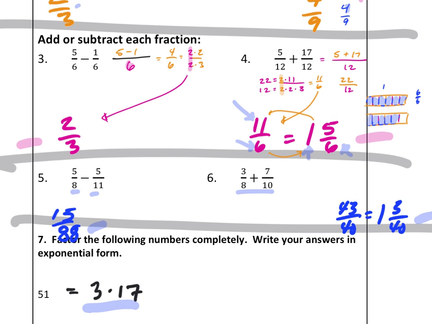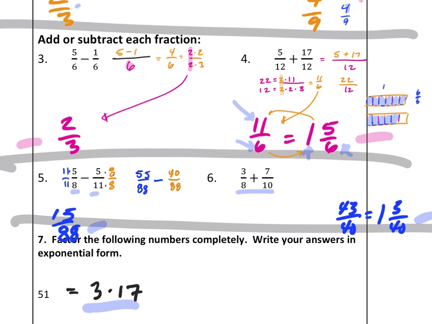Okay, so that means 88 is the common denominator, so I'm going to multiply this by 8 over 8, because 8 divided by 8 is 1. 1 times any number is that number. We're just changing the way it looks. And then you're going to multiply the first one by 11 over 11. Again, because it's 1, and what we wind up with is 11 times 5 is 55, so we're going to have 55 88ths minus, and 8 times 5 is 40, so we're going to have 40 88ths.